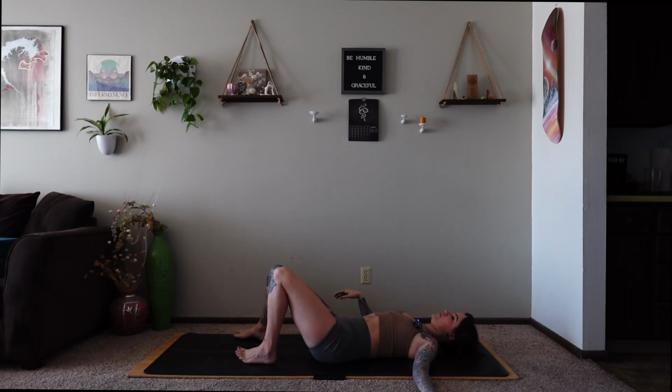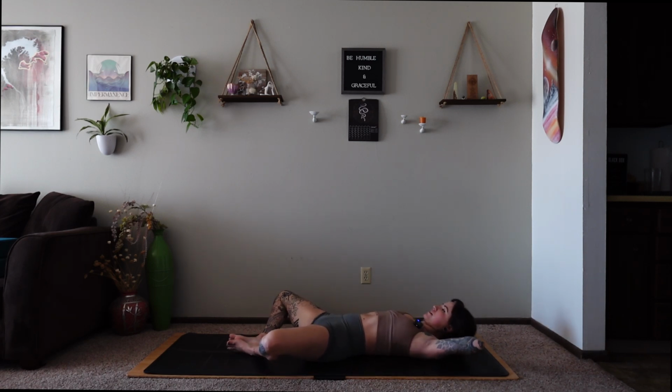And you can extend open into a Shavasana style pose with the arms and legs out long, or you could come into Supta Baddha Konasana with the soles of the feet together, knees wide. Letting your elbows open, maybe in Supta Baddha Konasana, hands behind your head. And just take a moment to notice how you feel.